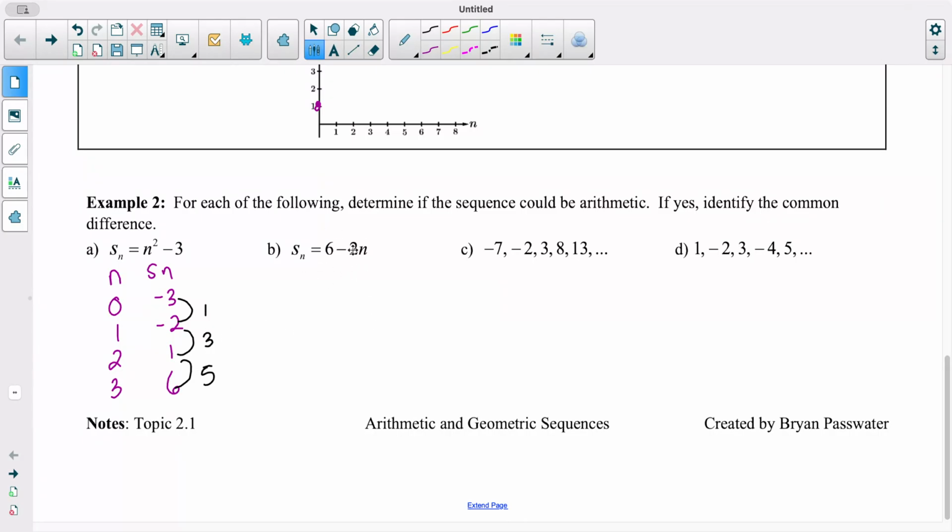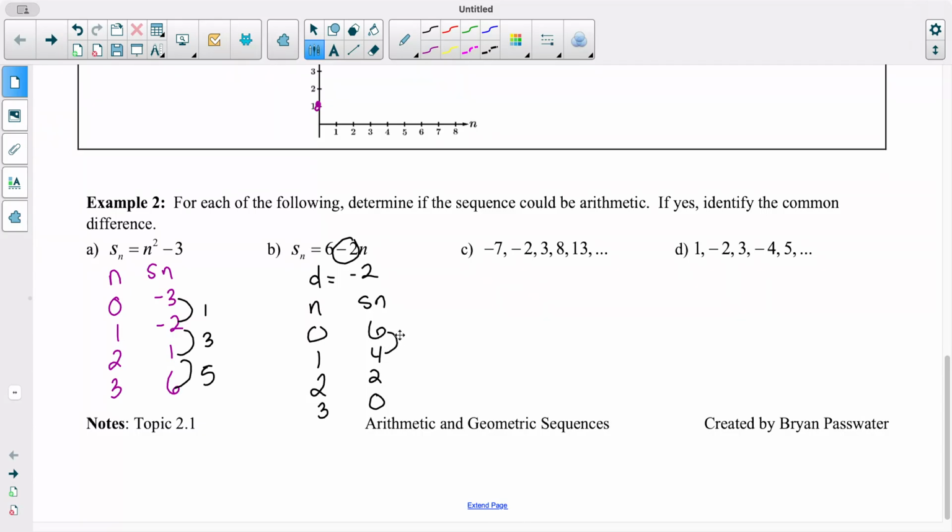Okay, same thing. We know for a fact that this is a linear function just by the way it's written. We also know that the common difference would be considered the slope, and that would be -2. So again, we could make a table, and again, we're just substituting in whole numbers. So we substitute in 0, then we get out 6. If we substitute in 1, we get 4. If we substitute in 2, we get out 2. If we substitute in 3, then we get out 0.